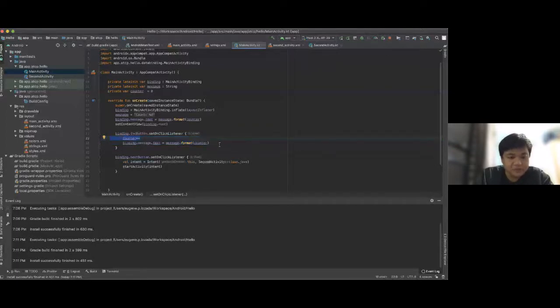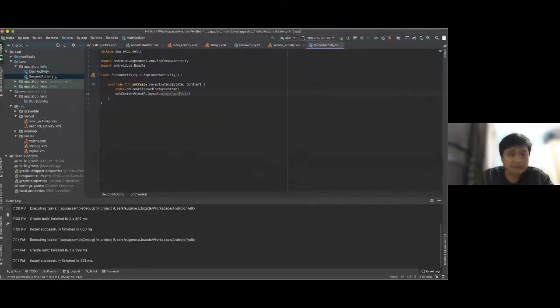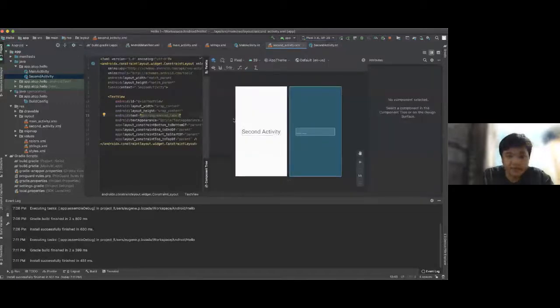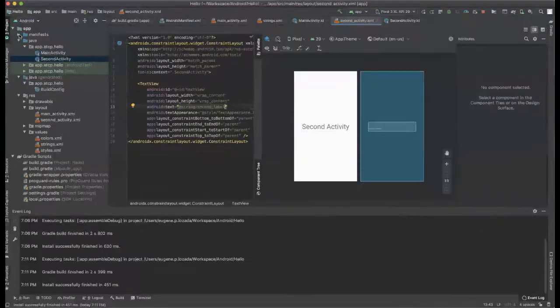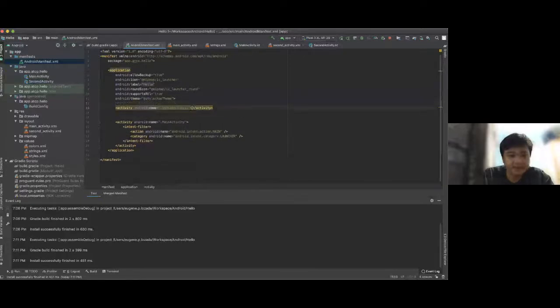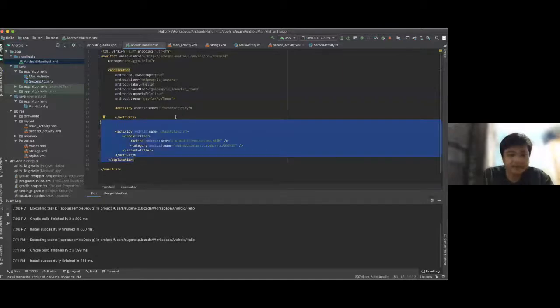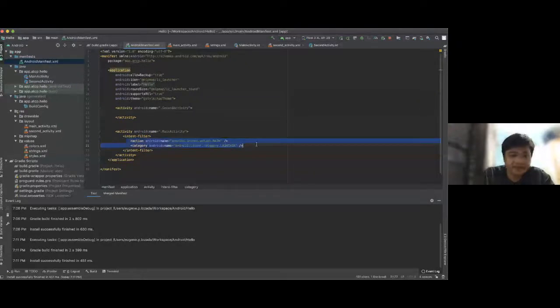This next one here is really a way for us to just move. If you have more than one activity, in this case, I have a second activity, which doesn't really do anything. Its layout is just an empty layout with the words second activity over there. And if you check the manifest, it's also there. There's nothing inside it because it doesn't really do anything. And unlike main activity, it is not a launcher activity, so it doesn't show up in your app drawer.